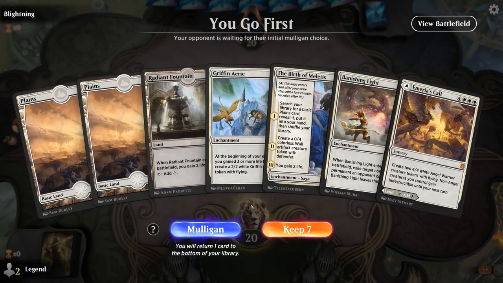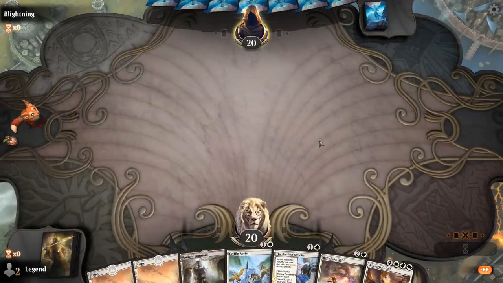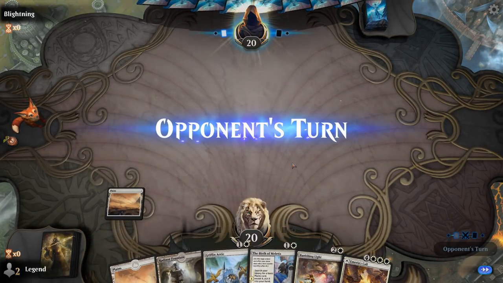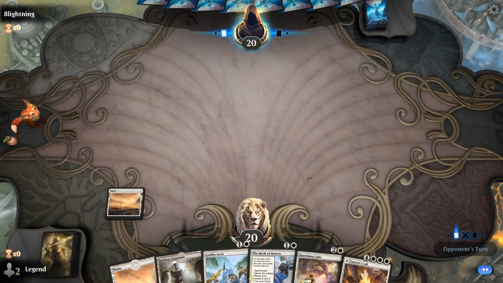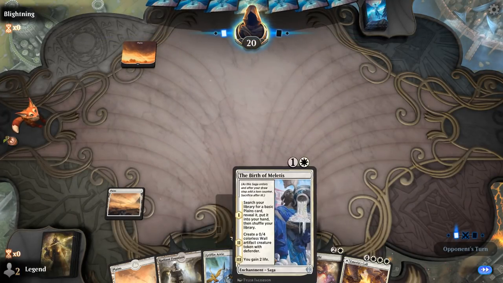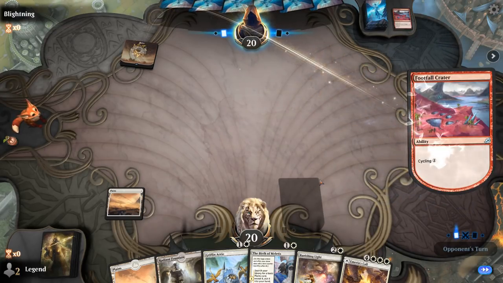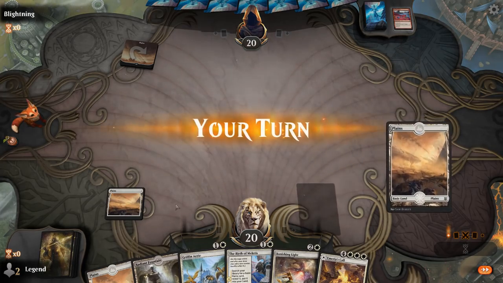Alright, we're on the play with a solid opening hand. Can maybe save the Radiant Fountain until the third chapter of Birth to enable the Griffin Airy. And since we have Birth grabbing a land, I'm okay holding the Imerios Call. Alright, Cycling. It's been a while since we faced a Cycling deck.